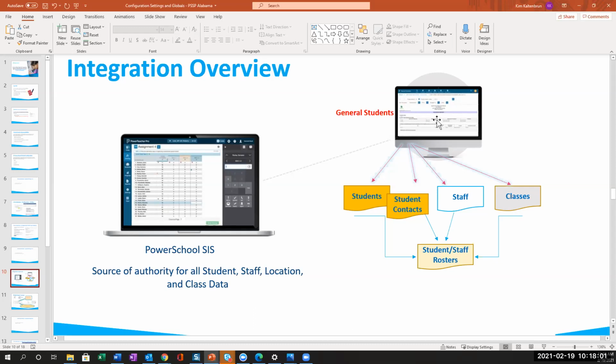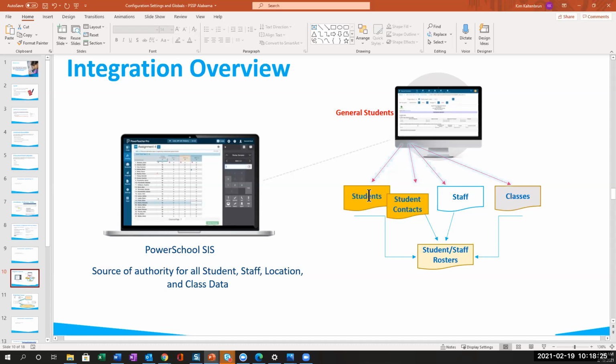When the student is identified as being eligible or evaluated for some sort of accommodation plan or a gifted plan, or maybe they're receiving some sort of intervention services, at that point in time the student is imported from the general table into the student table.